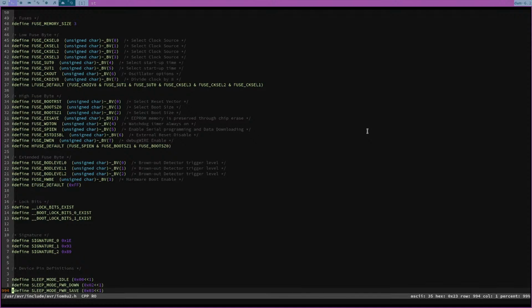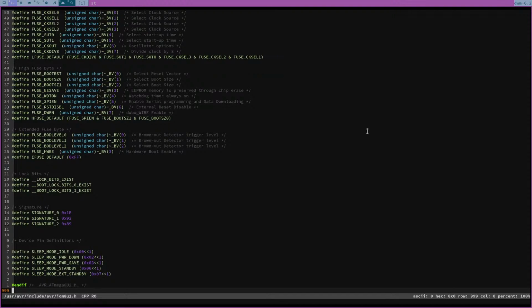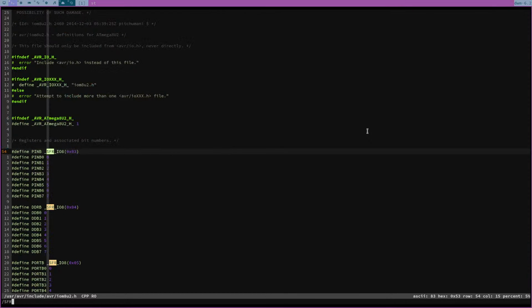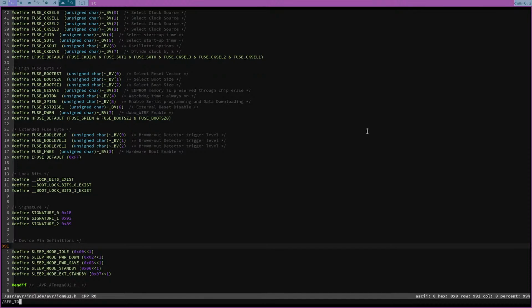High fuse, extended, lock bits. Okay. Signature. Sleep mode. Okay, that's SFR. True. No.